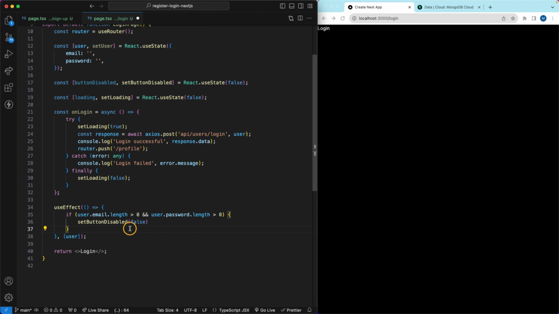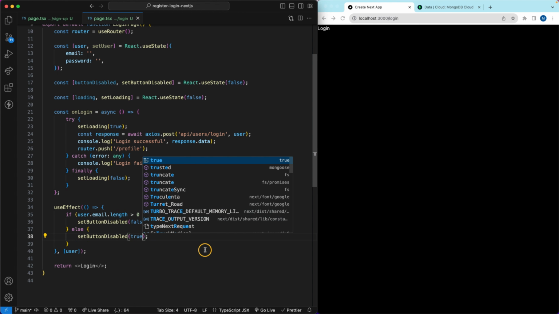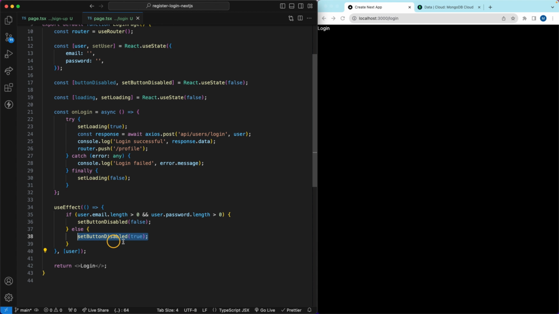So that's the logic. And we have the else, which is the opposite. If the fields, one or both, are not populated, we want to keep the button disabled, so we keep it as true. And at this point, we can console log the user.